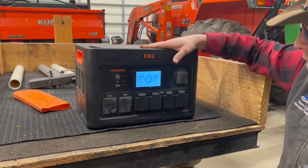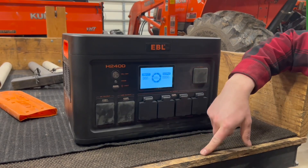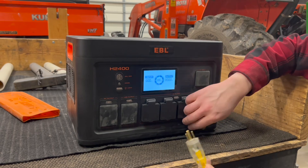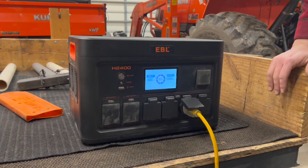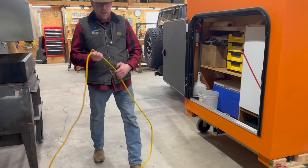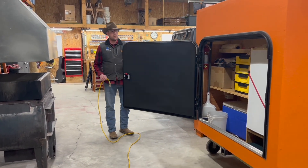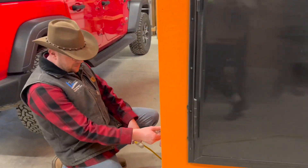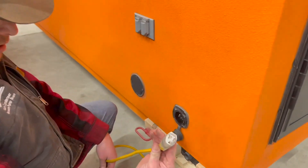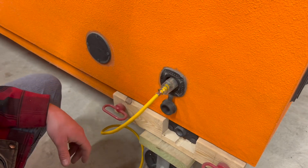We're going to kick this thing on — press and hold the power button. You'll see that I have it charged to 100%. I'm going to take my plug and run it over to the camper pod. The setup I have here is exactly the same as the cabin, and I did that on purpose. There's a generator-type receptacle right here, and all I do is take the end of an extension cord, plug that in, and that powers up my entire pod.